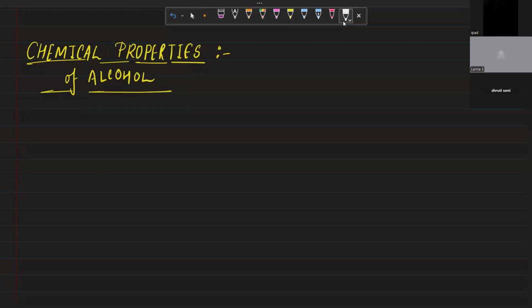What is the composition of H2O in solid and in liquid form? It's still water, H2O, right? Yeah, H2O, that is the composition of water. So in that case, the composition has not changed. So physical properties are those types of properties which don't change the chemical composition of any sort of organic compound, while in the case of chemical properties, the composition changes.